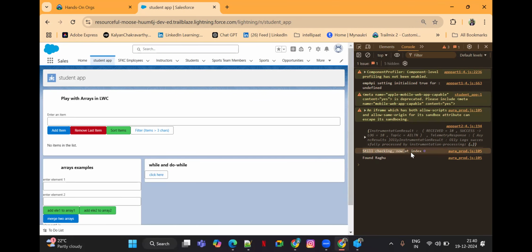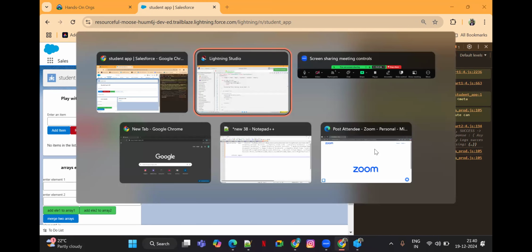So we checked at index 0. When it became index 1, then we found Raghu. Clear? We didn't get the still checking notification. In the first index, we found Raghu. So the use of break is clear, right?